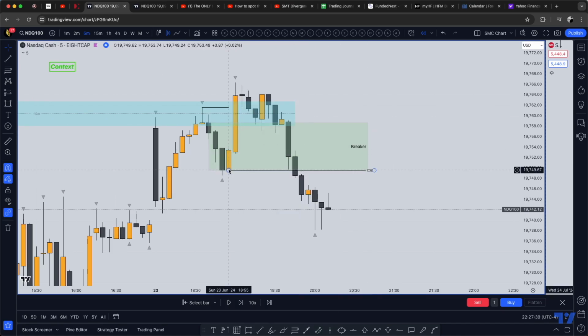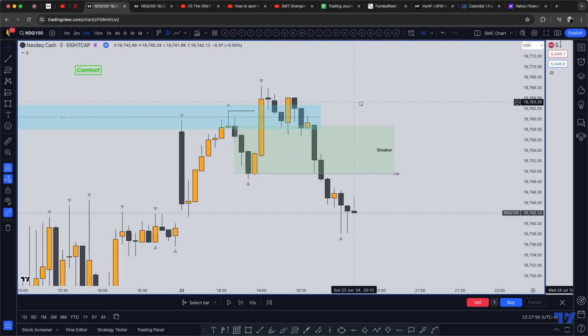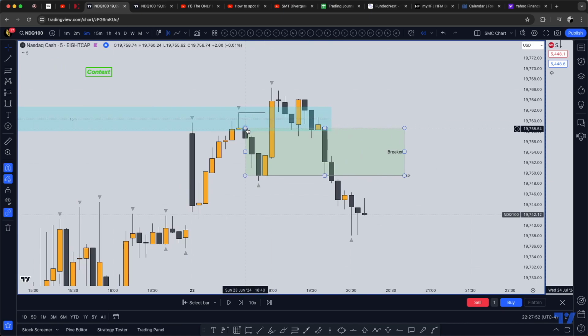We have the creation of an order block as well, because these two candles to the upside, once it breaks, that's the creation of the first bearish fair value gap. But the breaker right here, you can mark it up. This is how I see some people doing it. You can mark it up this way. You can actually mark up the last candle before the push to the upside. So this right here, you can mark it up as a breaker. This is sort of a refinement.